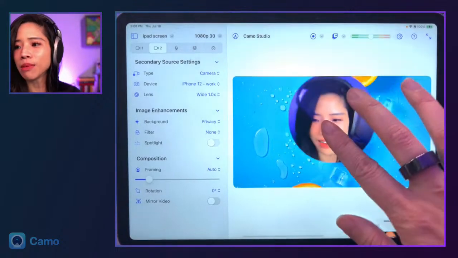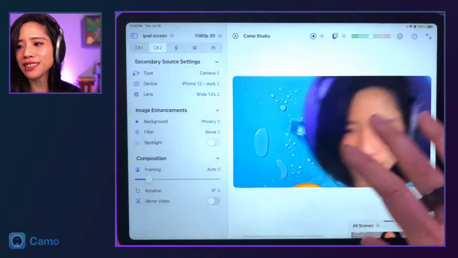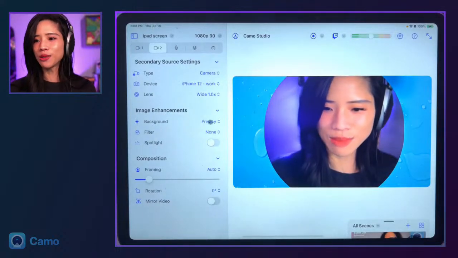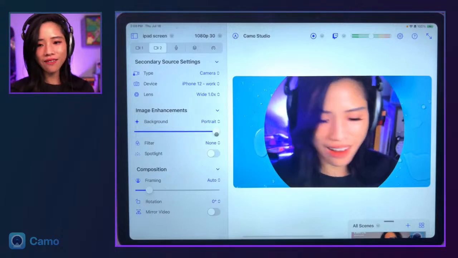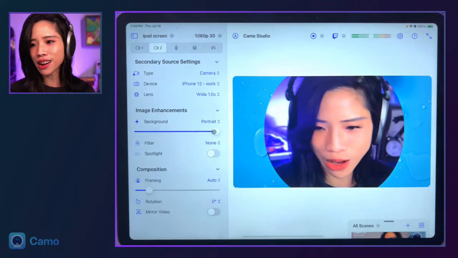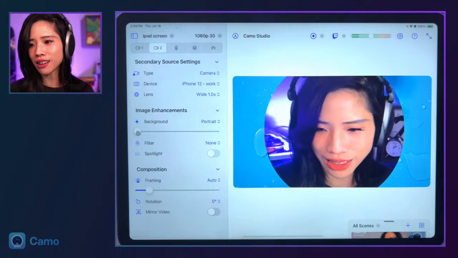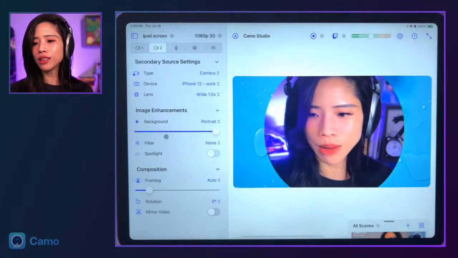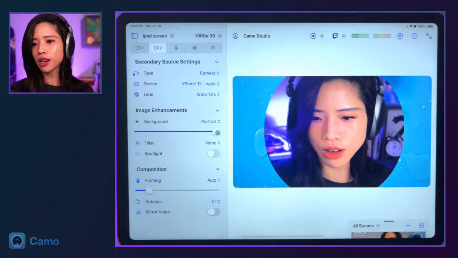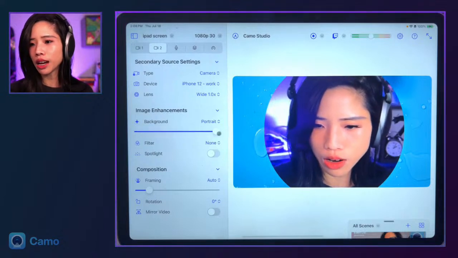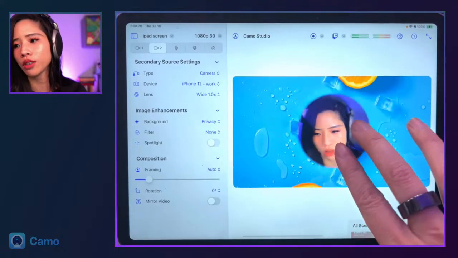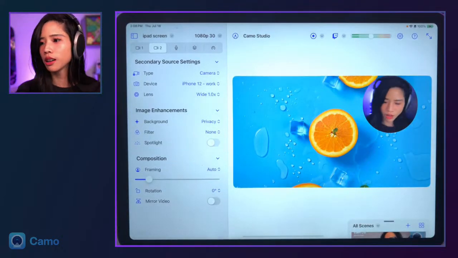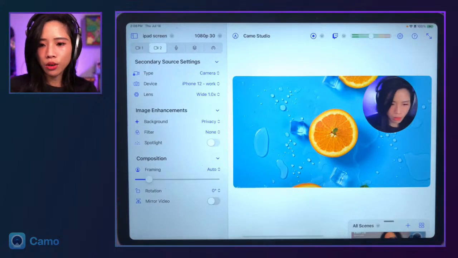And now I'm going to make this back smaller. I just wanted to show you guys the background effects. Here, let me just run through them. So portrait mode is our famous feature for background blur that is super popular on both desktop and on iPad. But you can see with the adjustment slider that it's blurrier if you turn it up and less blurry if you turn it all the way down. But I'm going full blur for privacy mode for this demo. All right, we're putting my little camera view back in the corner.